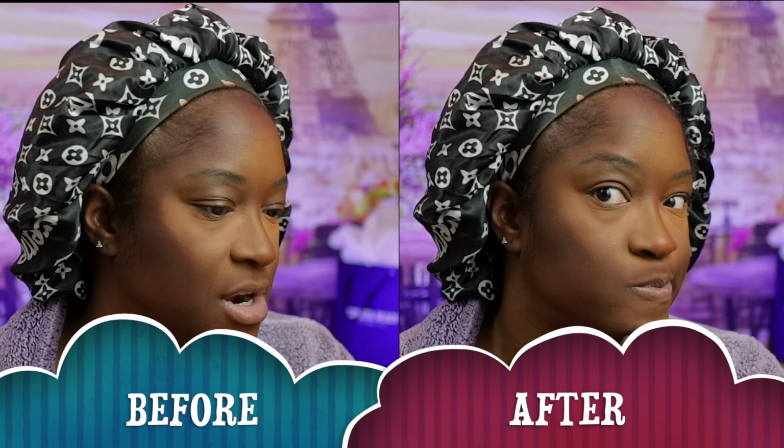So you see the harsh line right here? Y'all see that harsh line? This is what I'm gonna blend in with this bronzer. So the bronzer is on the tip of this, and we push in. All I'm doing is tapping up and down, pushing the product in and on top, to help fade that line. See? You do this until you get your desired look. Makeup is what you make it.